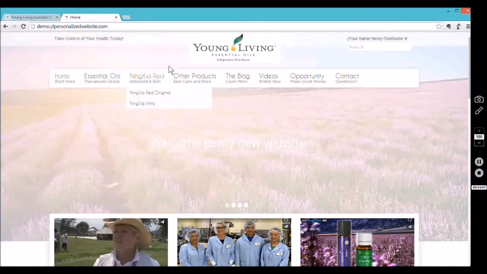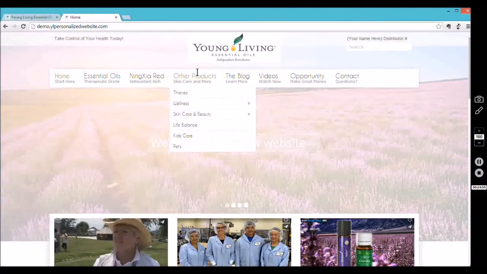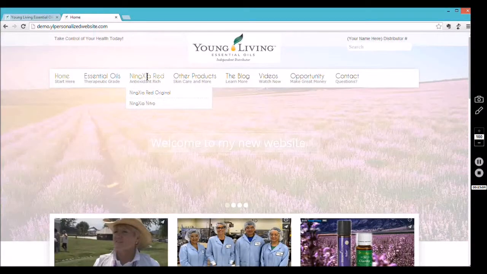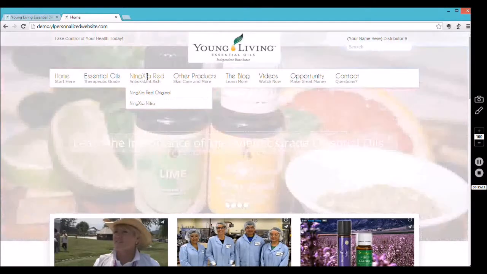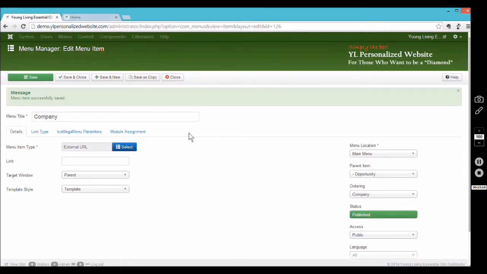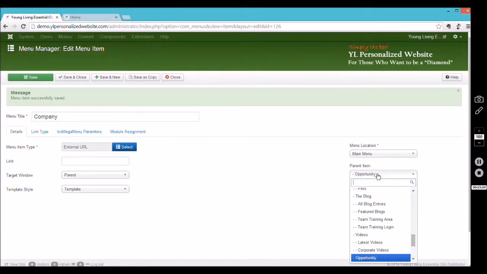If you decided to put all the products under one tab, almost like it was a product catalog, you'd end up with even more space. You could put a starter kit up there. You could put your Raindrop or Zyto up there, whatever you do. Just a lot of opportunity for change and just being able to customize your site and make it the way you want. So again, I want to leave you with the fact that you can do that.